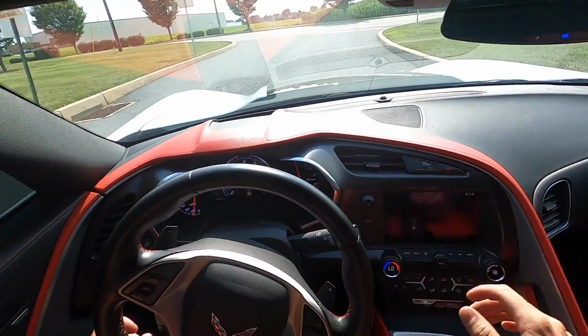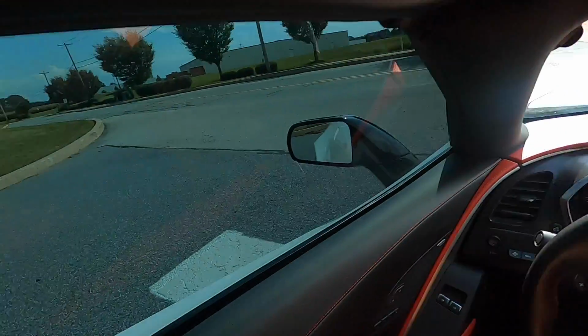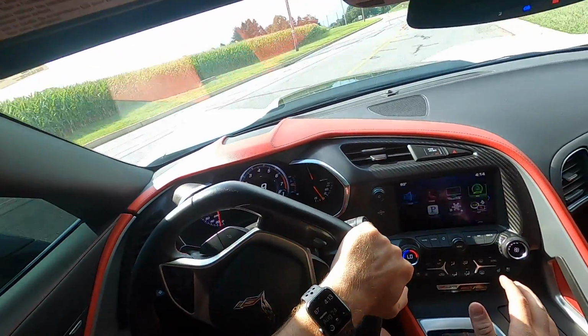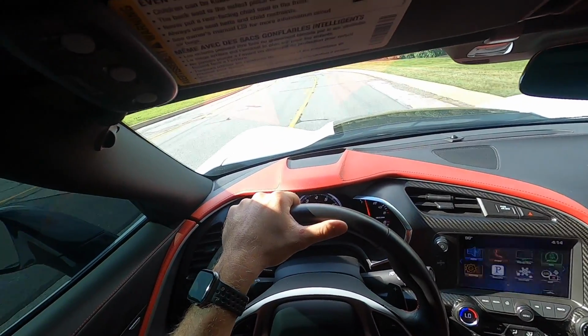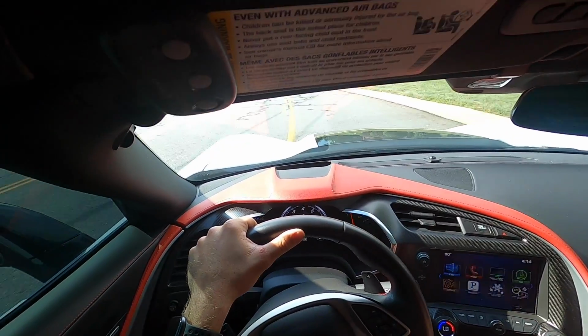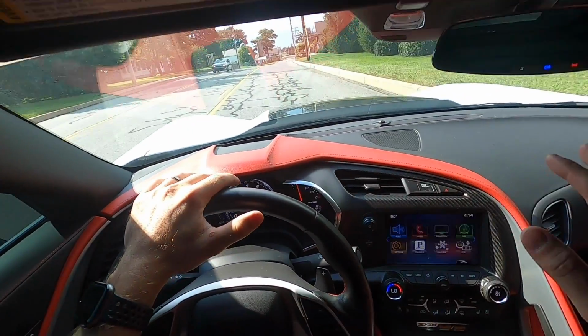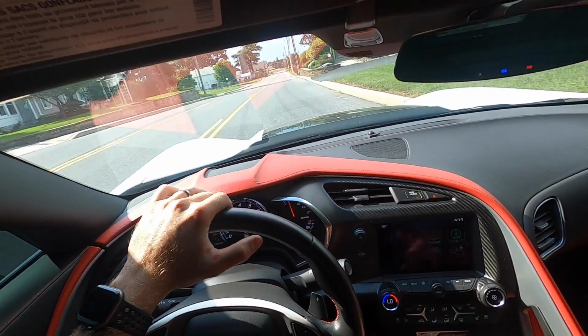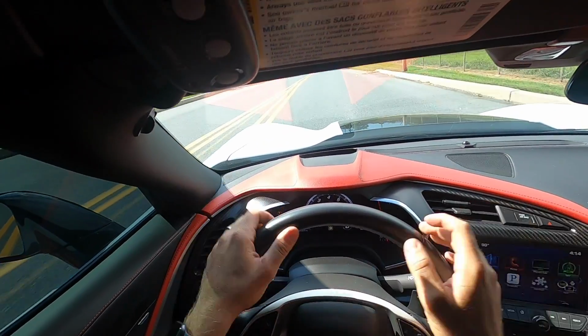So we're gonna throw this thing in manual mode, which is basically what I drive it in all the time. So it kind of defeats the purpose of having an automatic, but it's nice to be able to just throw it in drive, have it shift gears, not have to worry about it whatsoever if I'm on the phone or whatever the case might be. It's not like I'm tied up trying to shift gears. Although at times I do miss having a manual, I have absolutely no regrets about going with the 8-speed auto. But for this instance, I have 2 hands free, so we're gonna drive it in manual mode.